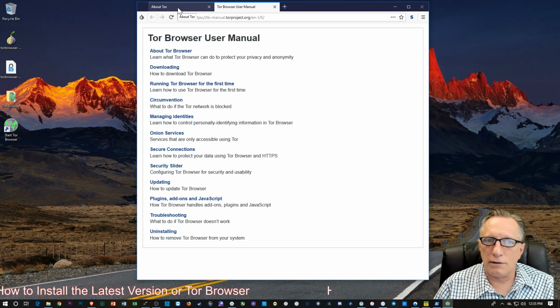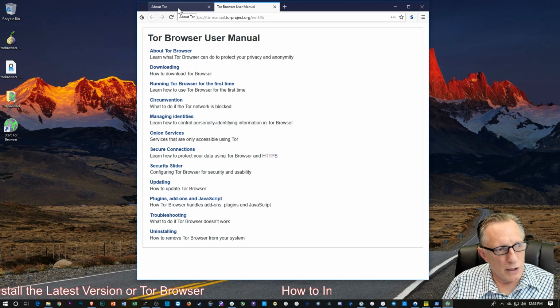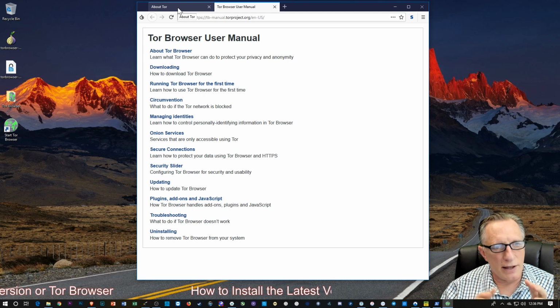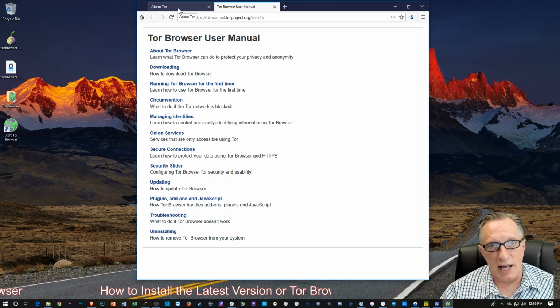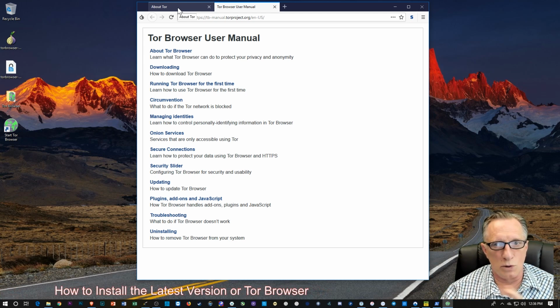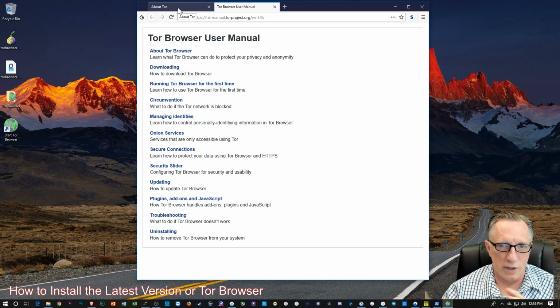Now I'll point out that if you are using Tor, your communication is encrypted between you and the website. But it has to be an Onion website. It has to be a Tor website for the traffic to be encrypted between you and them.